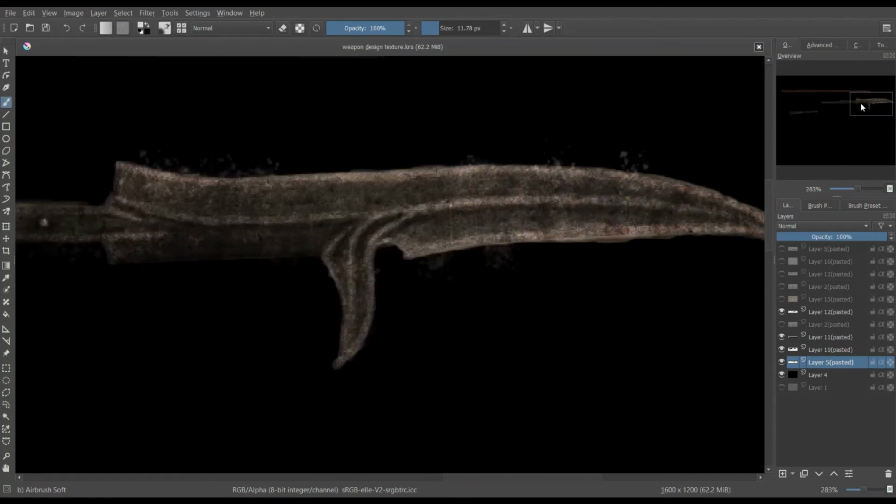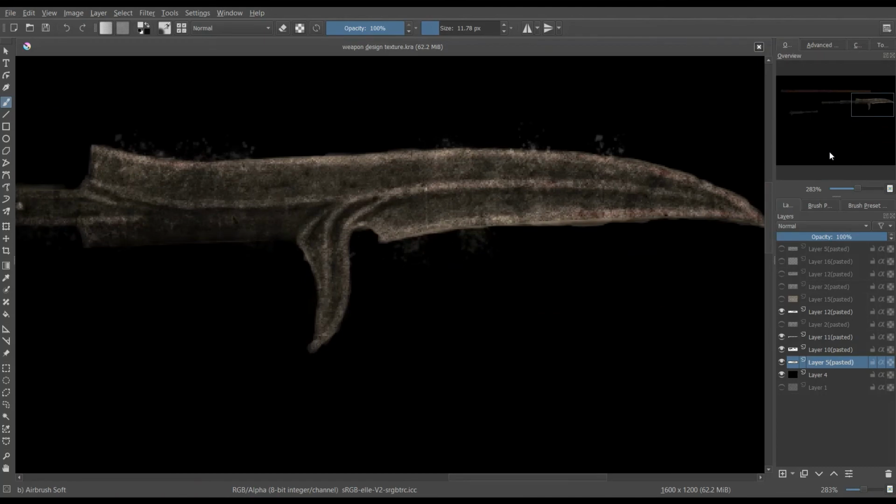So now it's a little too orange. So we'll go to 31, 12. See that? Yeah.